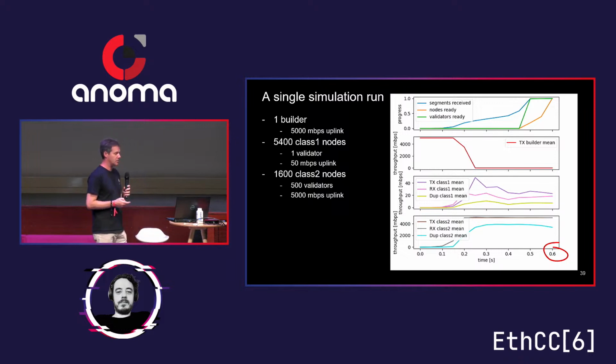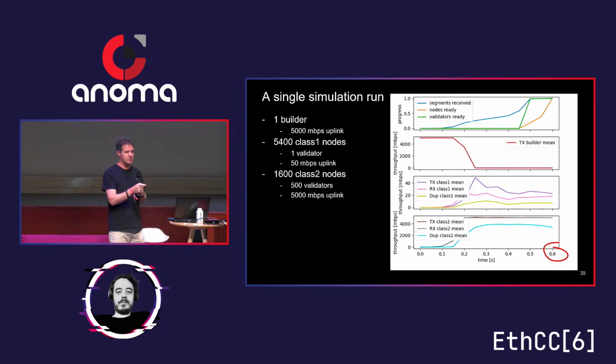And these are the curves that you get. So the most interesting one is on the top. Well, the most interesting is on the bottom, which is the time. So you have the time axis, and then you have evolution of different things in time. And the most interesting thing is on the top, of which the most interesting thing is the green one. The green one is telling you how validators start to validate, but nothing happens. And at one point, basically everyone is validating, and the block is fully validated.